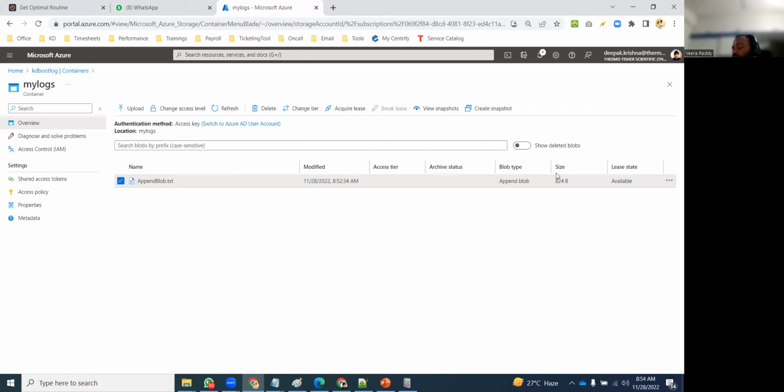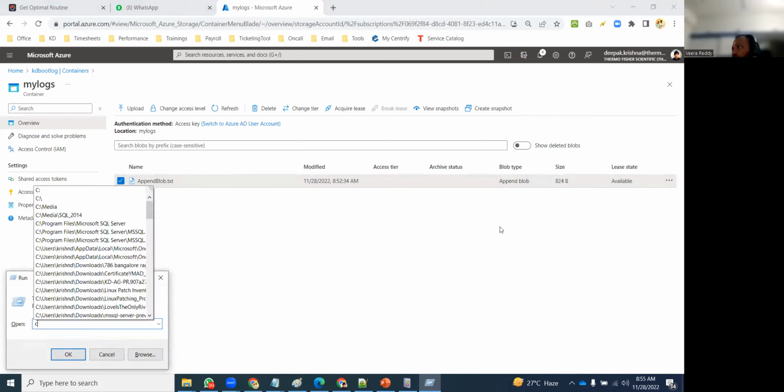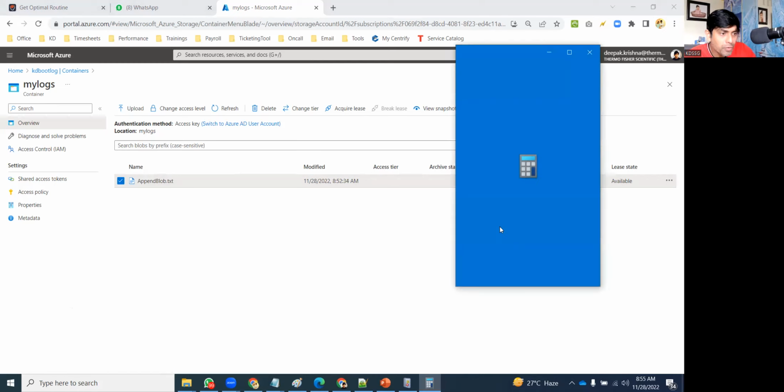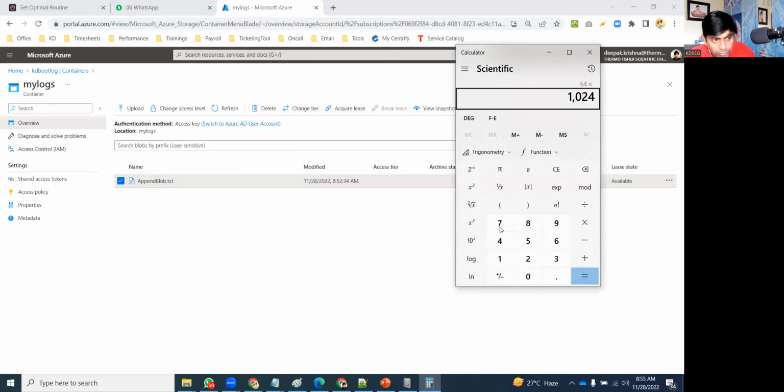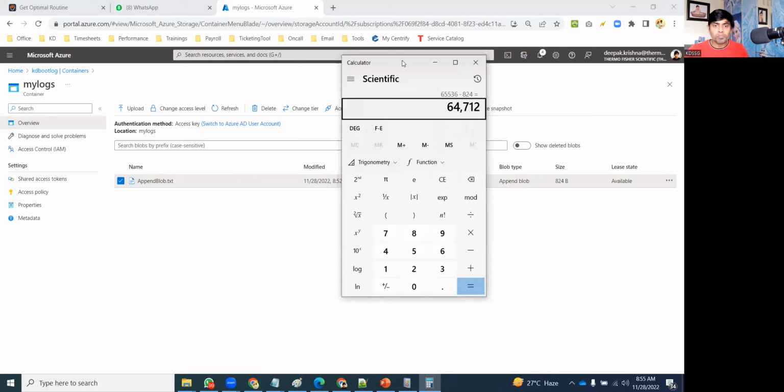So when we are using these append blocks, say for example, we have reserved some X amount of memory to that one, but we are not utilizing it to the full capacity. So whatever is leftover memory is gone in vain. The leftover storage space which is available, right? For example, 825 bytes only is used. It is actually 64 KB in totality. So 64 into 1024, minus 824 we are using now. That is 64,712 space available.